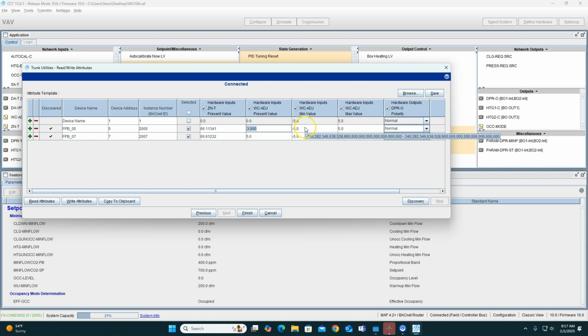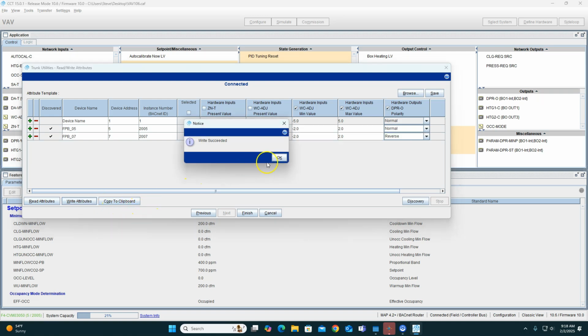And then here's our min value, -5. Remember, we wanted to go down to -2. So I'll change -2 on both of those, and I'll do a 2 on this and a 2 on that. And let me just throw that one into reverse. I'm going to uncheck these boxes. That way it doesn't write to these, because I'll get an error if it writes to them, because those are unwritable points. But these are writable, right? So now, check this out.